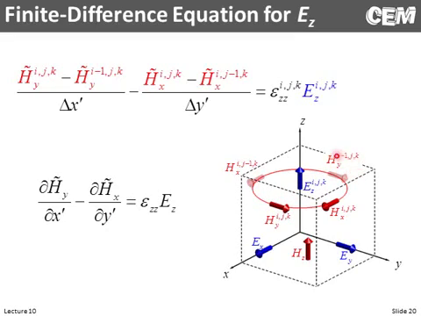And we see, it's again the magnetic field from the previous cell that's spanning it. So we're going to take the magnetic field from the same cell minus the magnetic field from the previous cell divided by the spacing delta x. Here's the magnetic field from the same cell, magnetic field from the previous cell divided by delta x.